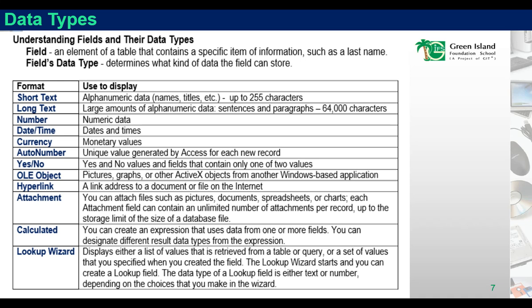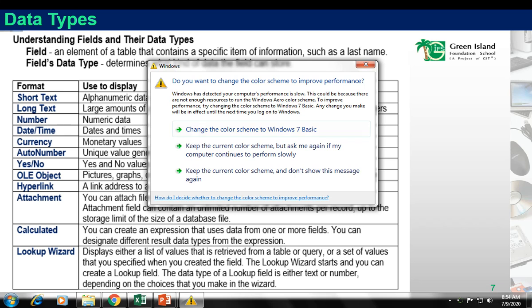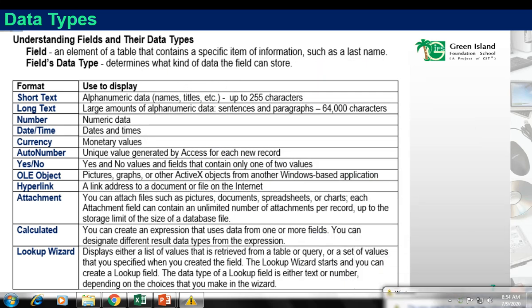Date time, you're going to give a date time. Currency, suppose any particular currency. Auto number, definitely you want the database record to consider the sequence of a number by itself. You will not assign any particular number, it will take it by itself. Yes and no field, is a compulsory field. If you think that is very important, without filling that, the data will not move. It means this field is a compulsory field, so it will not move unless you fill it out.